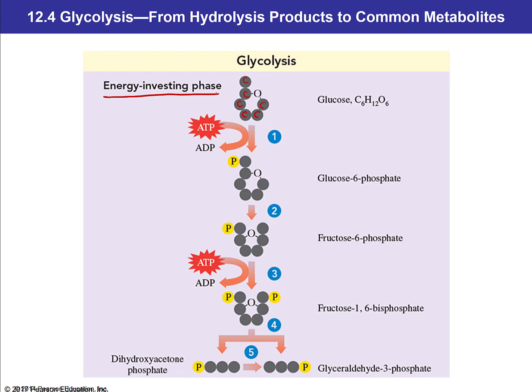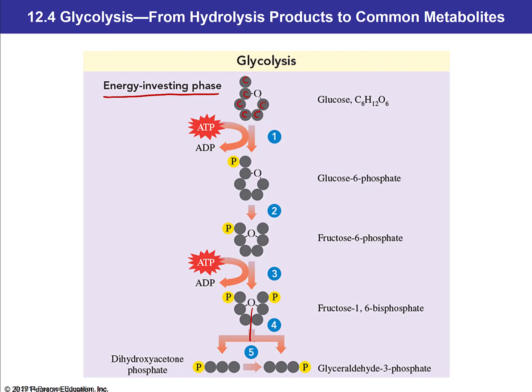The reason you need to is, you see where those 2 yellow phosphates are? Those phosphates get added 1 to either side, and that weakens the bond in the middle, so it allows it to break. Glucose doesn't just randomly break on its own, but by adding a phosphate, that allows for bond rearrangements to occur. Second phosphate gets added, and then you can split it into 2 separate molecules.